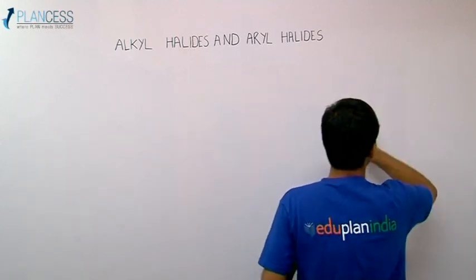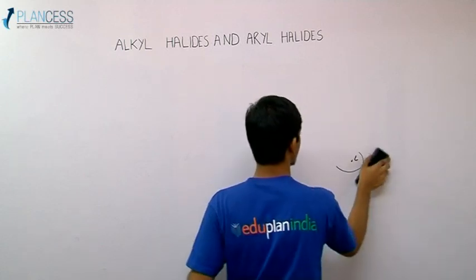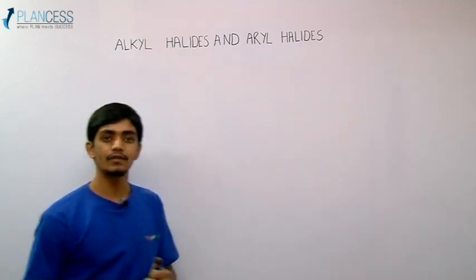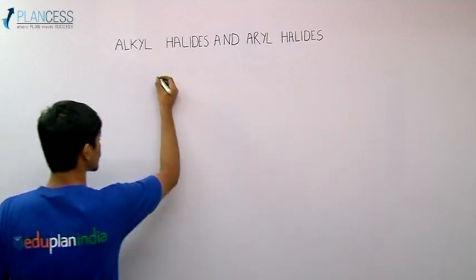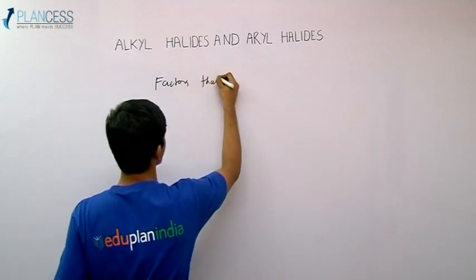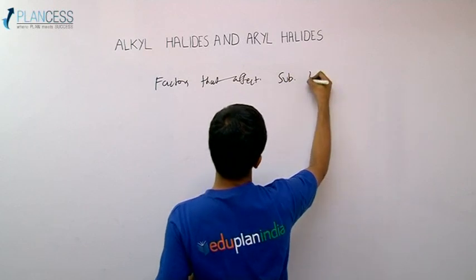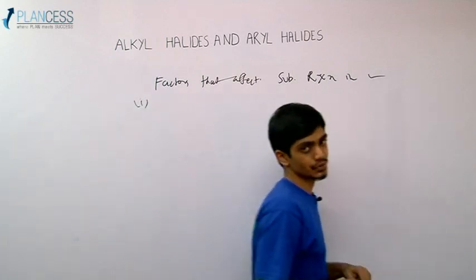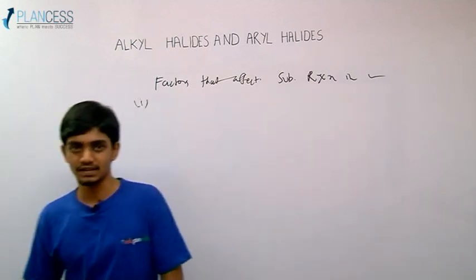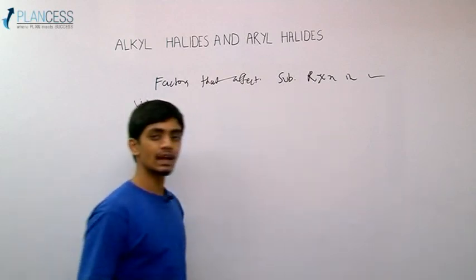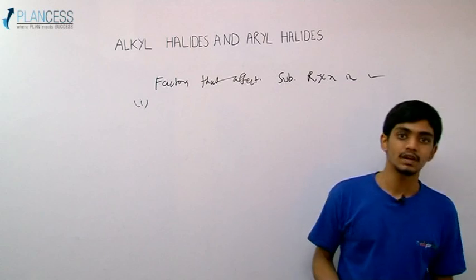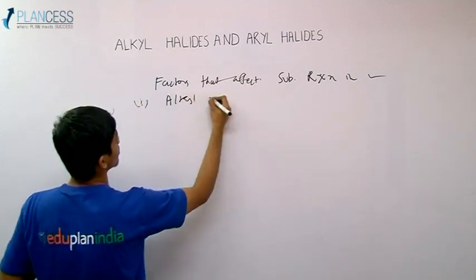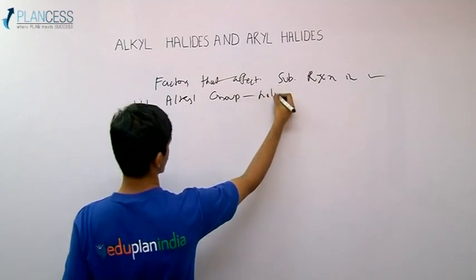So now let us discuss something more in general about the substitution reactions, not particularly for SN2, not particularly for SN1. We will discuss some factors which affect the substitution reactions in general. First, what is the factor that can affect the substitution reaction the most? The reactant. We have the reactant, which is an alkyl halide, and that is the best factor which can affect the reaction. If you change the halide, the reaction may differ, it can become slow, it may not happen at all, or it can become faster also. So first is the alkyl group in the halide.